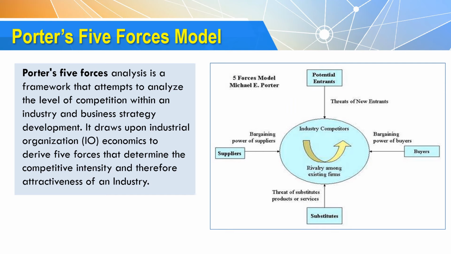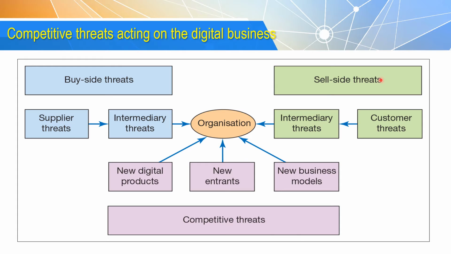Okay, demand analysis, and also you can do the strategy analysis using Porter's 5 forces model. Look at the components here: the suppliers, buyers, the potential entrants, substitutes. The Porter 5 forces model allows you to analyze the external ataupun the external resources and also the internal resources of your organization. And you can look at the competitive threats acting on the digital businesses.